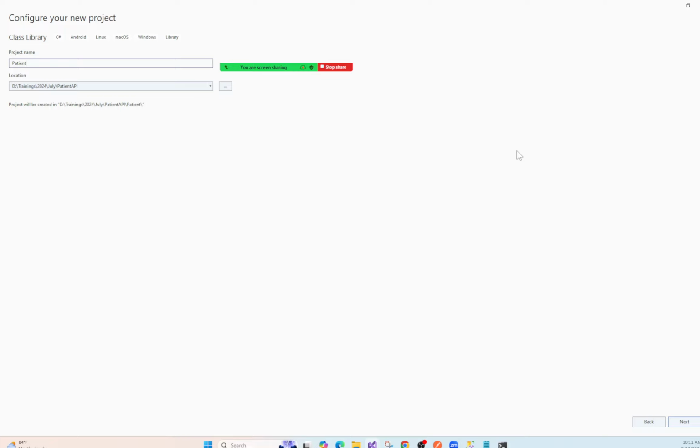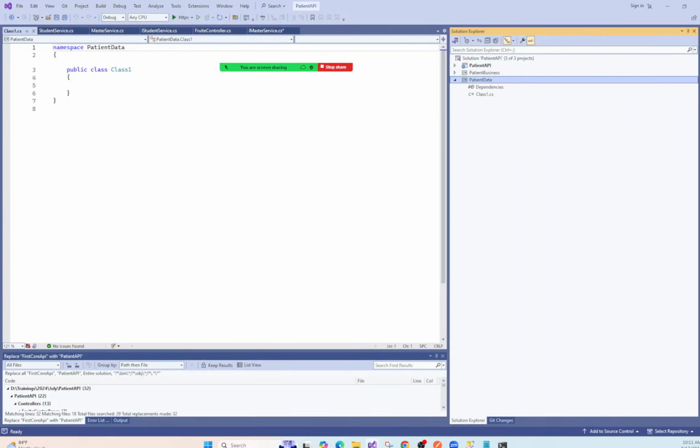So what name do you want to give? This Entity Framework project will contain all the information related to your database. So for patient, we'll say it Data. Okay, it's again Long-Term Support 8 that I am going to select.